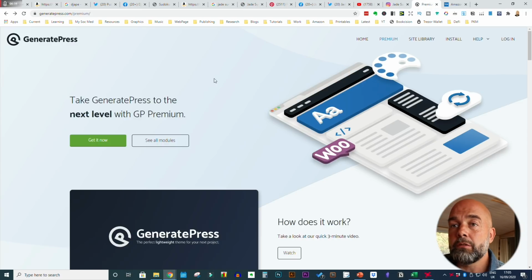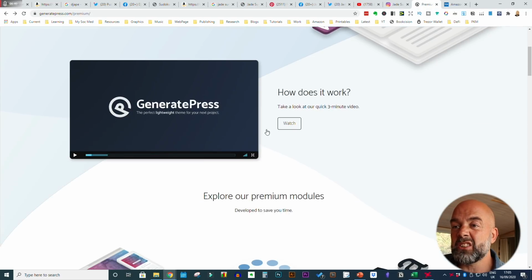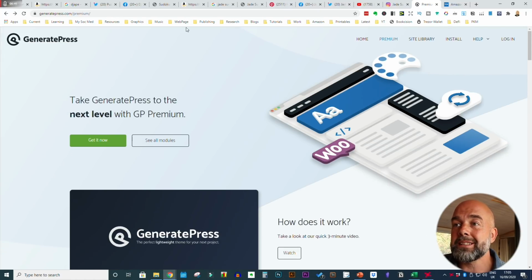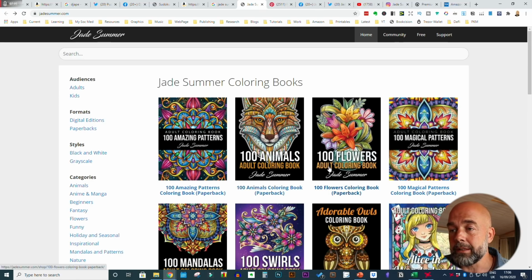And this is just built around a WordPress theme. This one's built around a particular one called GeneratePress, but there are lots of themes out there that you can download for free. And if you wanted to modify them and couldn't do it yourself, you could always get someone on Fiverr to modify it. I know this particular theme is very modular, and you can build a website like this quite simply. So you've got the Author Central page, and you've got the website.